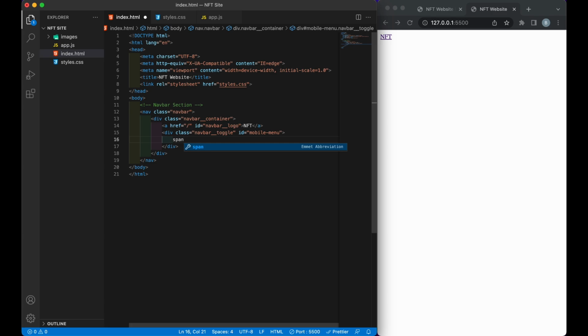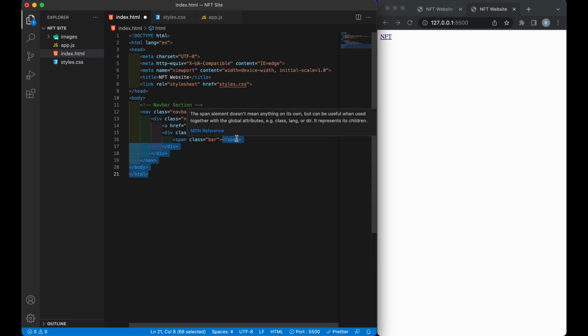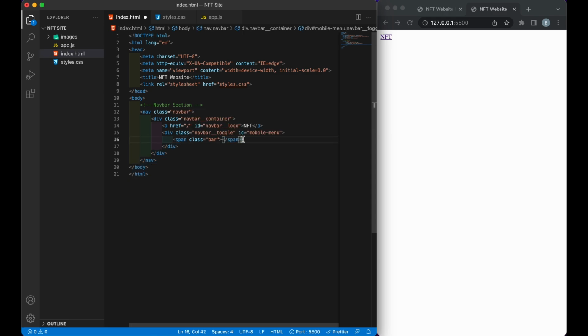So let's go span, and then let's do dot bar, and then you'll have that, and you can do shift command down arrow. Actually, hold on. Let me see if I can do this right. Shift option down arrow, my bad. Shift option down arrow. Hopefully this is the same on Windows, and that basically copies the entire line 3 times.